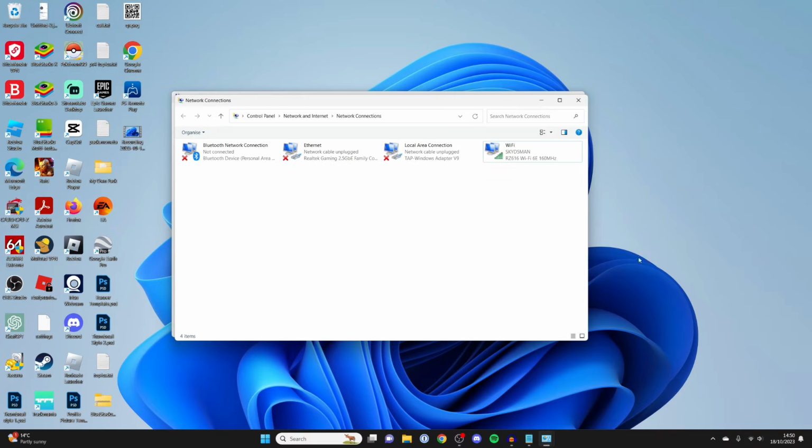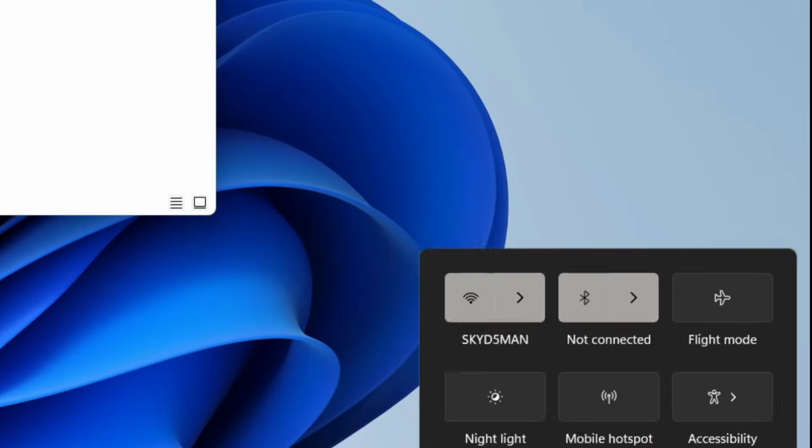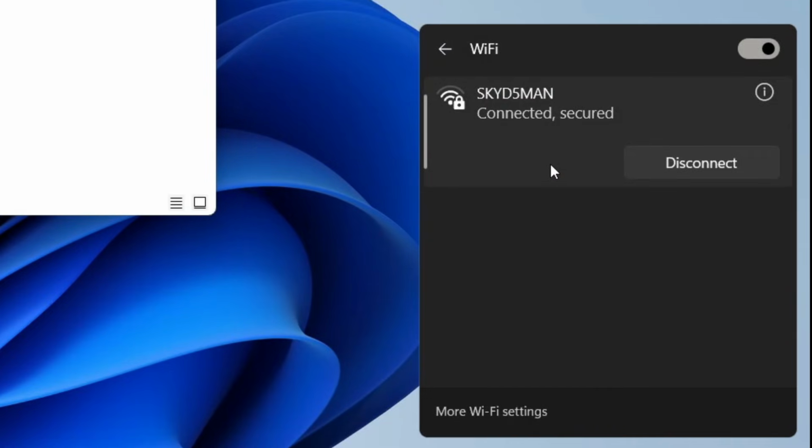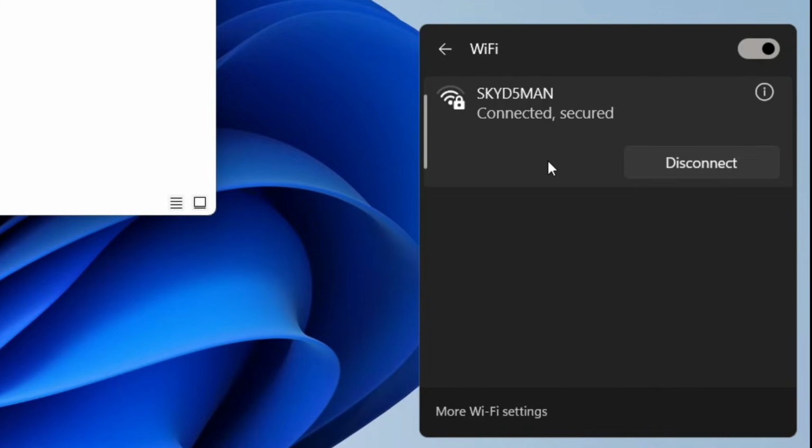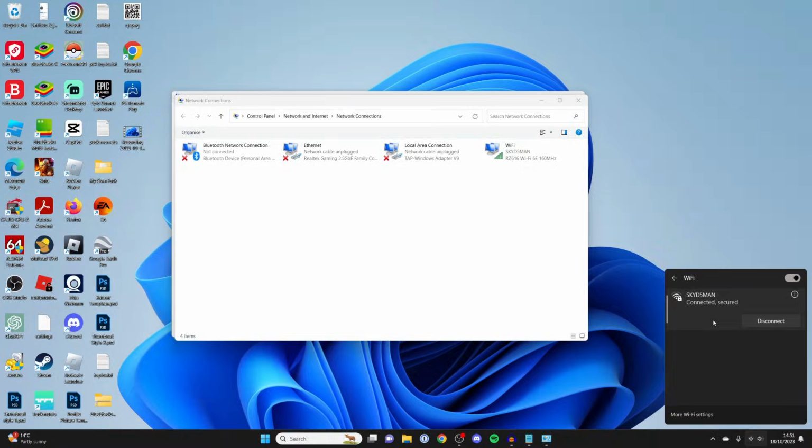If you're finding that your network isn't appearing when you go into your Wi-Fi, this is likely because your Wi-Fi doesn't have 5G bands enabled. So you can either enable that in your router settings or your access point settings. Otherwise, you'll need to switch back from the 5G bands, which we switched to in the settings. To do that, you can just re-watch the video back there and change the settings back to how they were. And as I said before, 5 gigahertz is faster, but it does mean that you need to have a strong connection to the internet because it doesn't go as far in the range and distance.